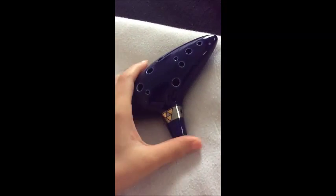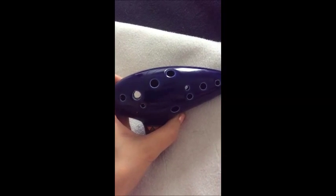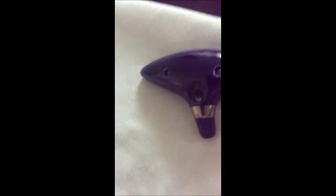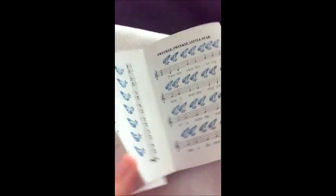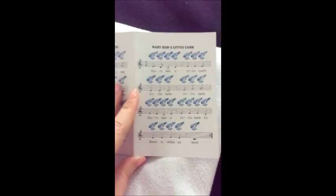And I will be editing a video on here with my boyfriend playing Mary Had a Little Lamb, because this ocarina actually comes with a little booklet here, so it'll show you how to hold it. They include a few songs. So we followed this song and we played it.